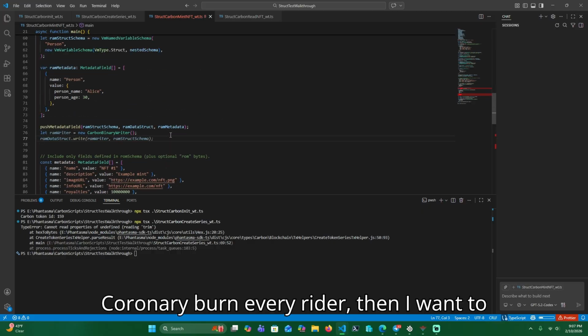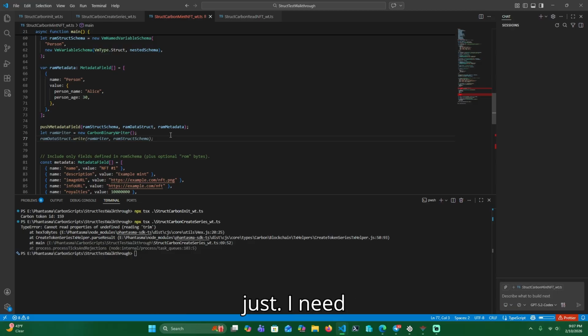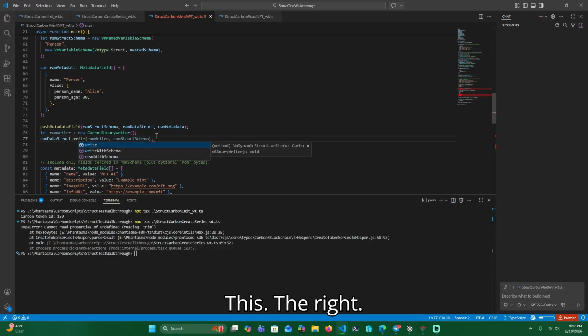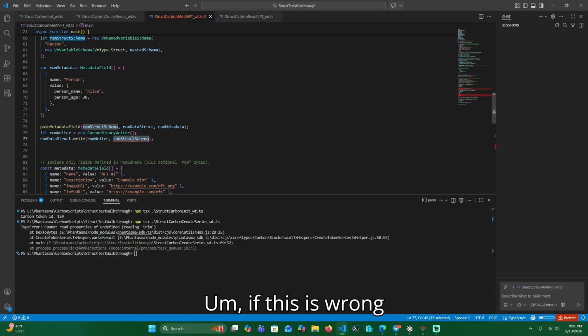Binary writer. Then I need to write this onto this. If this is wrong, then this must go here.